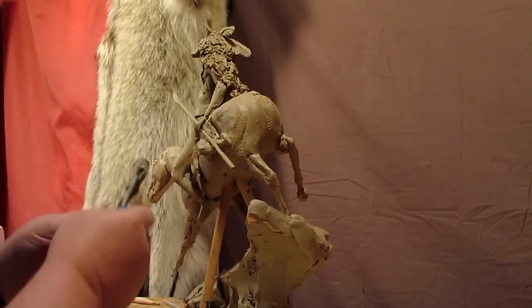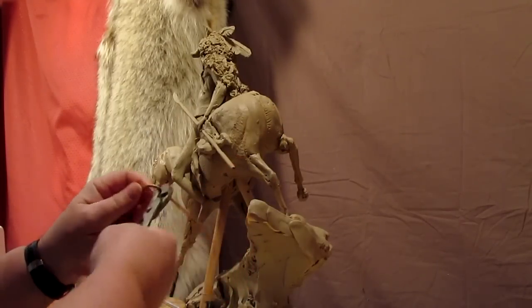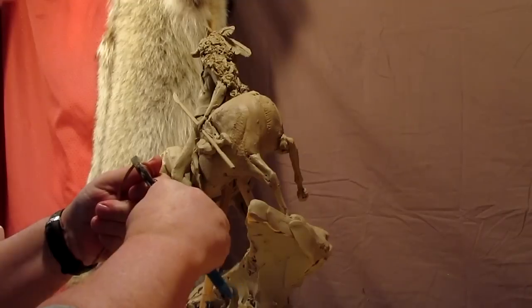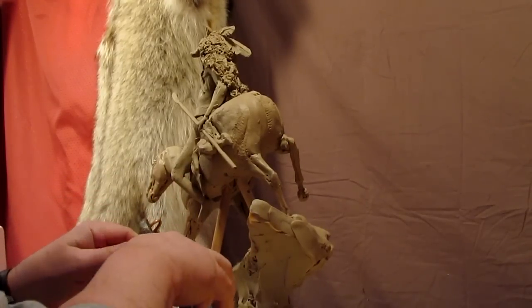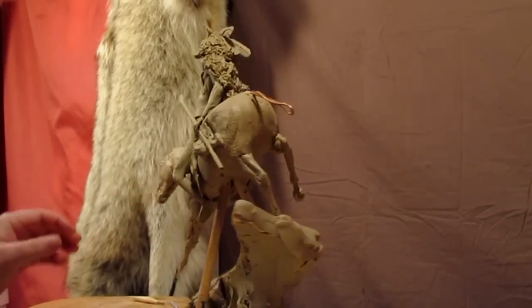It needs something to keep it up. I'm going to have the hair of the tail flying out in the wind here, out of copper, or at least it needs something to keep it from falling down. It's ramming it into the back of the horse.